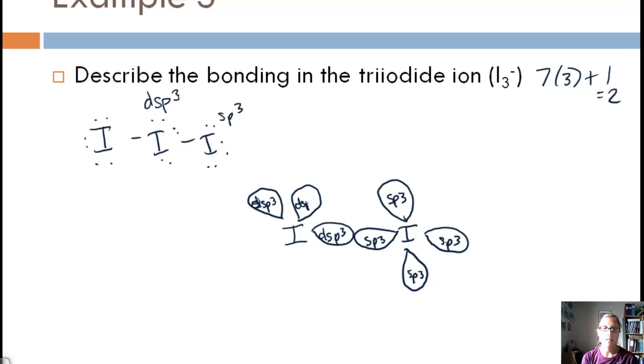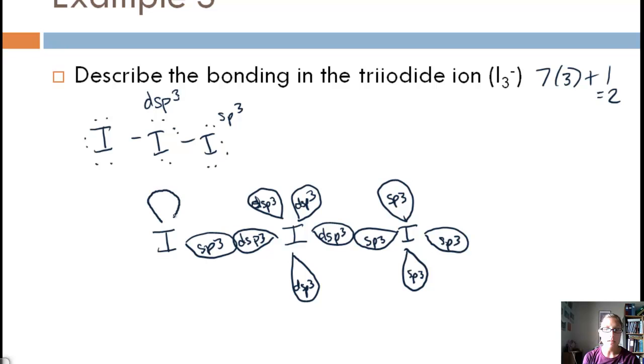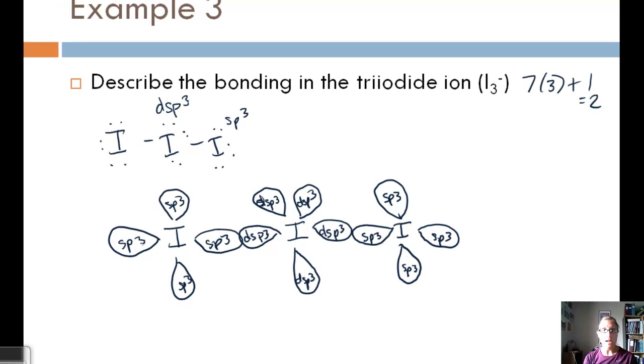So here's our other one. And then here's one on the bottom. And then it is also bonded to another iodine. So there's our bond. And then here's our other outside iodine, and that's got 4 bonding sites on it, so that is sp3 hybridized. So that's the bond, and then here's our lone pair, and lone pair. Okay, so we're kind of looking at each atom individually, but then overall, because it's based on the central atom, this is dsp3 hybridized.